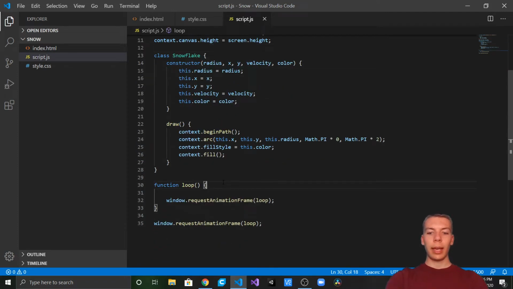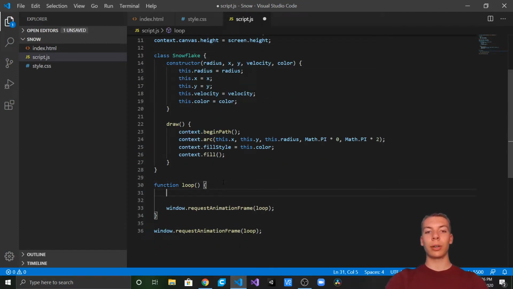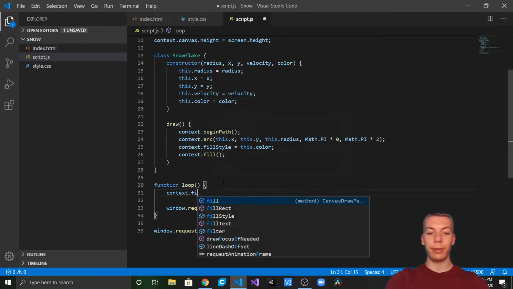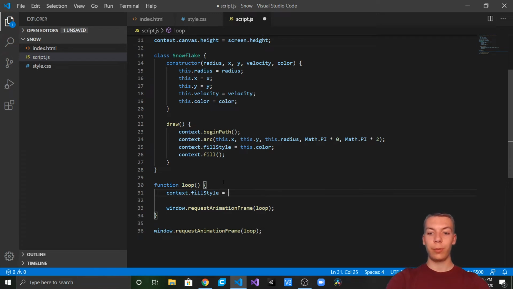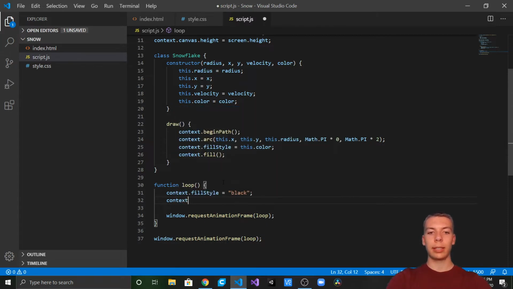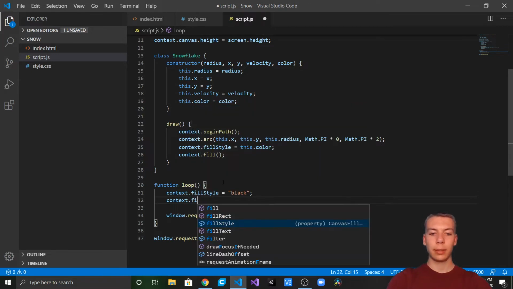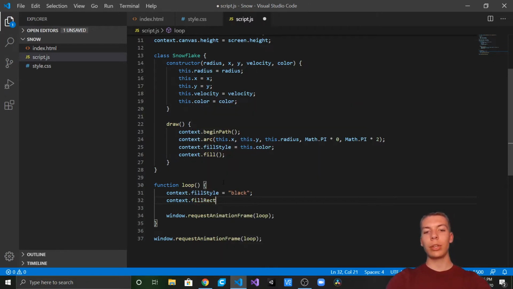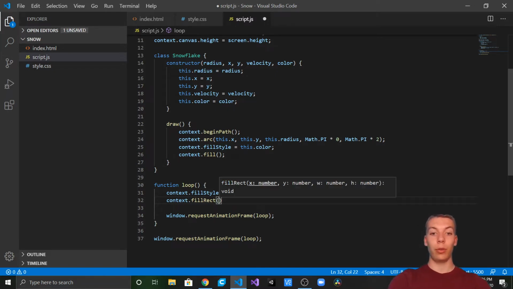Perfect. And here, real quickly, we're going to go and draw our sky before we start drawing our snowflakes. Context.fillStyle, again, because we need to define a new fill style. And our sky is going to be black. We're going to do a dark night sky. And context.fillRect. So instead of saying rect and then filling it later, we're just going to do fillRect. And that'll combine both of them into one. 0, 0, we're just going to say screen.x because we want to draw on our screen.